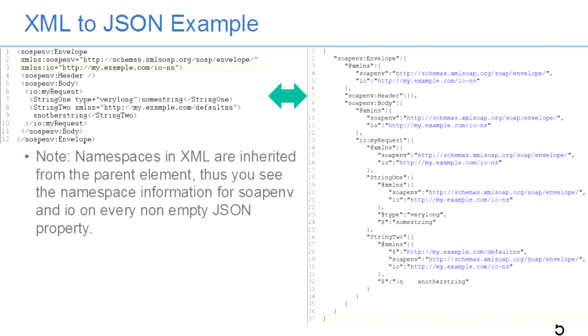Hey, Steve, in lines 19, 20, 21, 22 over on the right-hand side, @xmlns is not an array. Shouldn't it be? No, that is the standard that Badgerfish uses for namespaces.